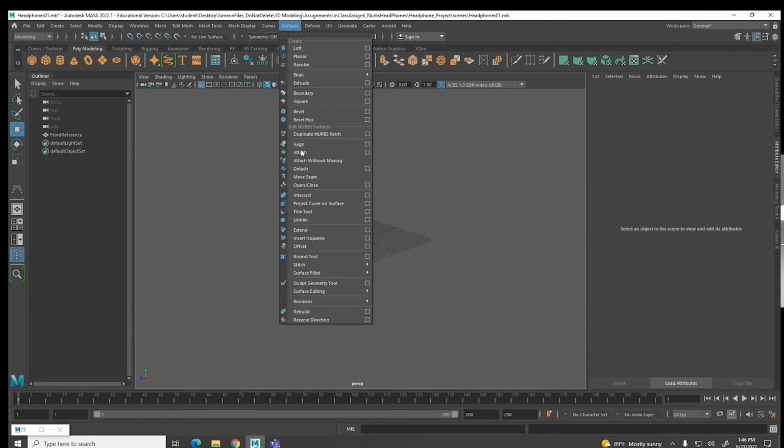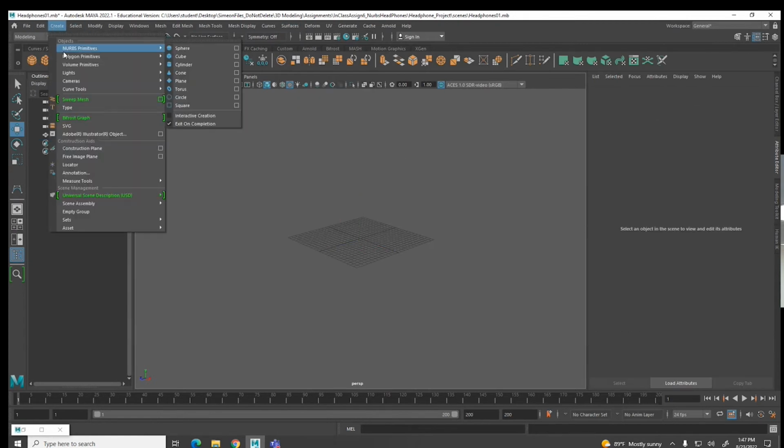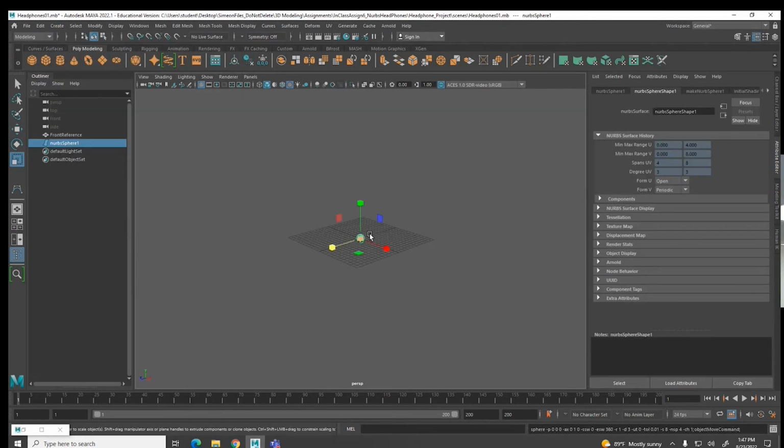And there's a lot of other ones here, you know, NURBS patch, move scene, open scene. This is kind of a crazy one here. I'll do that. Let me use a NURBS primitive here. Like if I had a NURBS sphere.